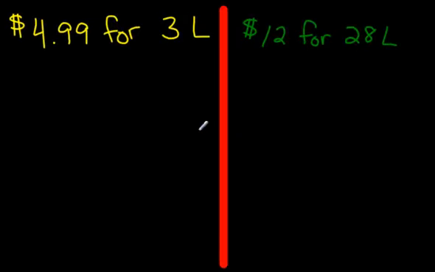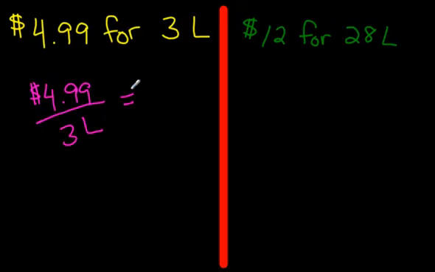Let's do another question here. Let's say you're in a store and you have two choices. You can buy, let's say, some Gatorade, 3 liters of it, for $4.99. And the easiest way to find out what's the better deal between $12 for 28 liters, that's a lot of Gatorade, or $4.99 for 3 liters, is to do what's called a unit rate. So what you do is you say to yourself, do I want to know dollars per liter, or do I want to know liters per dollar? Liters per dollar sounds weird. Let's try dollars per liter.